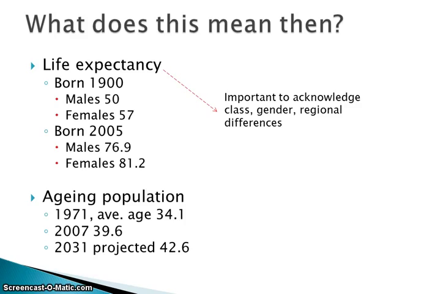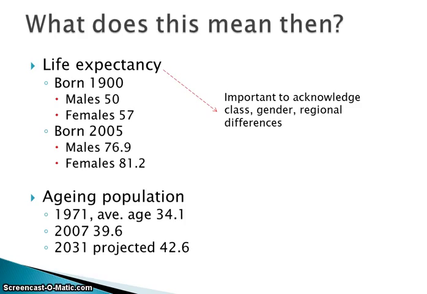Now, what we need to take into consideration here is individual aspects: your class, your gender, and also regional differences, so where you live. For instance, people who live in the north and in Scotland have a lower life expectancy than those in the south. And people who work in unskilled jobs tend to die before 65, compared to men who work in more managerial or professional jobs. So we need to take that into consideration.